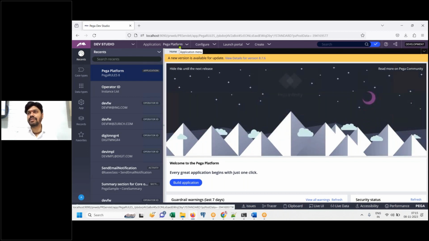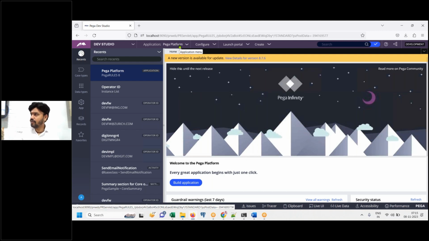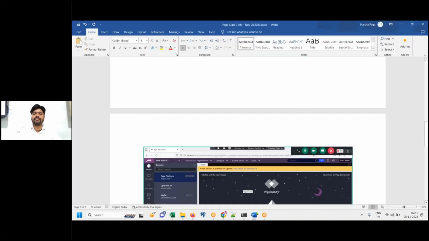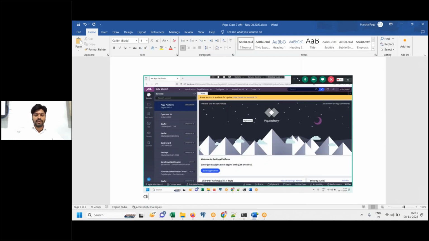Your framework application that you are going to create now, you are going to create on top of PEGA platform. So where is that option? I'll tell you. Now click on the application menu, then choose new application. It will open the new application wizard.